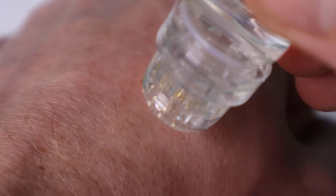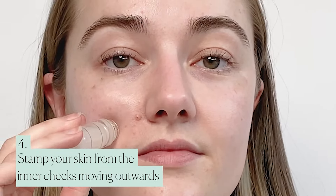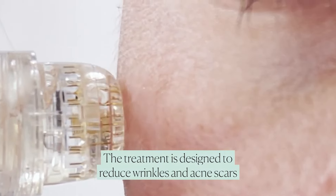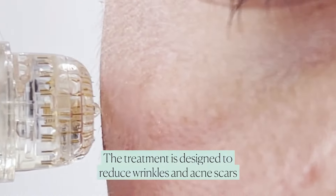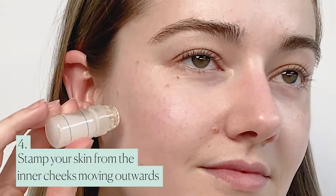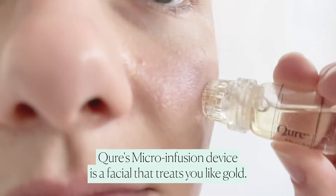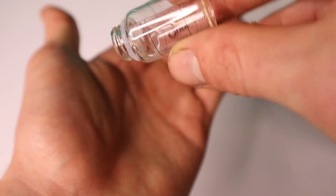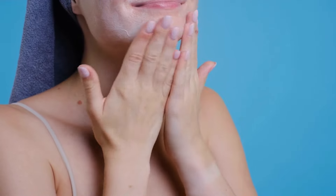Step 4 is how to infuse. Start at the central facial area — towards your nose — and then gradually work outwards to cover the full face. Stamp with a 50% overlap and repeat two to three passes for better results. As for pressure, stamp as tolerated — you don't want to push too hard to cause discomfort, but apply some firm pressure. Step 5: take any leftover serum and pat it onto your face and neck area. You can leave it overnight so your skin can soak it up and improve absorption of these skin-enhancing ingredients.